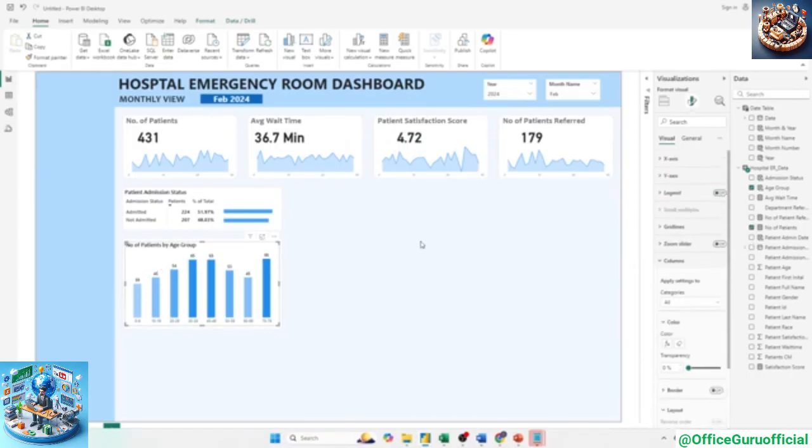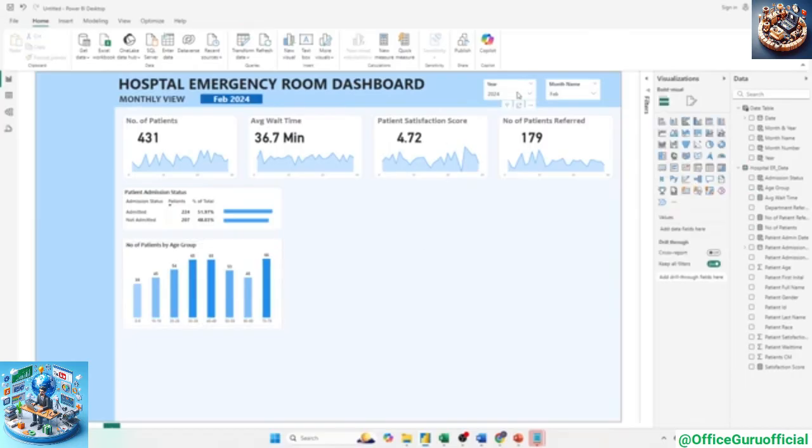All right, so this is the number of patients by age group, and for this particular month 2024 February, you can see 30 to 39, then 40 to 49, and 70 to 79 age groups are the people from those age groups who have mostly visited the hospitals. If you change this, if you want to see for March, you can see for March it was 60 to 69 and 30 to 39. I mean, elder people, I can say these are not elder, we can say these are late young peoples, and we can say these are adults, 30 to 39, and these are the adult peoples who are visiting the hospitals.